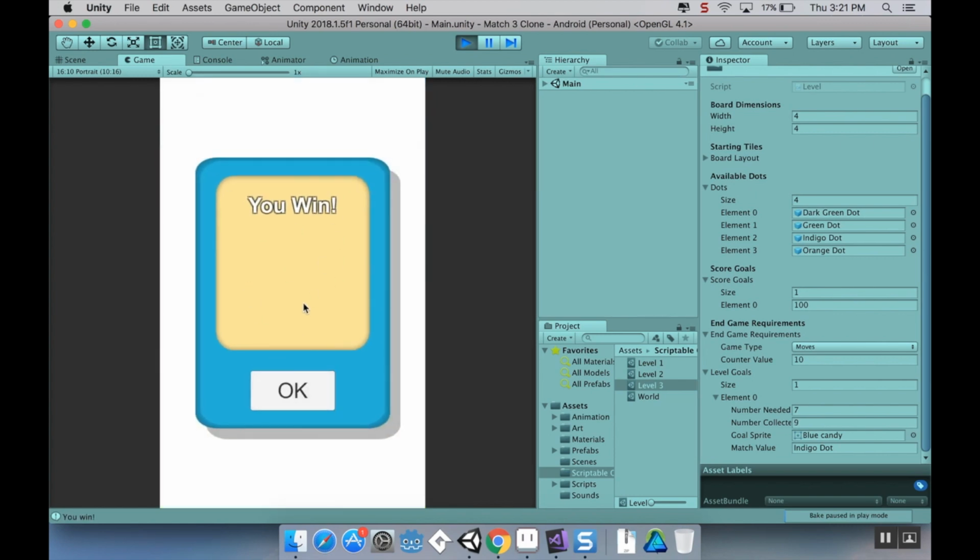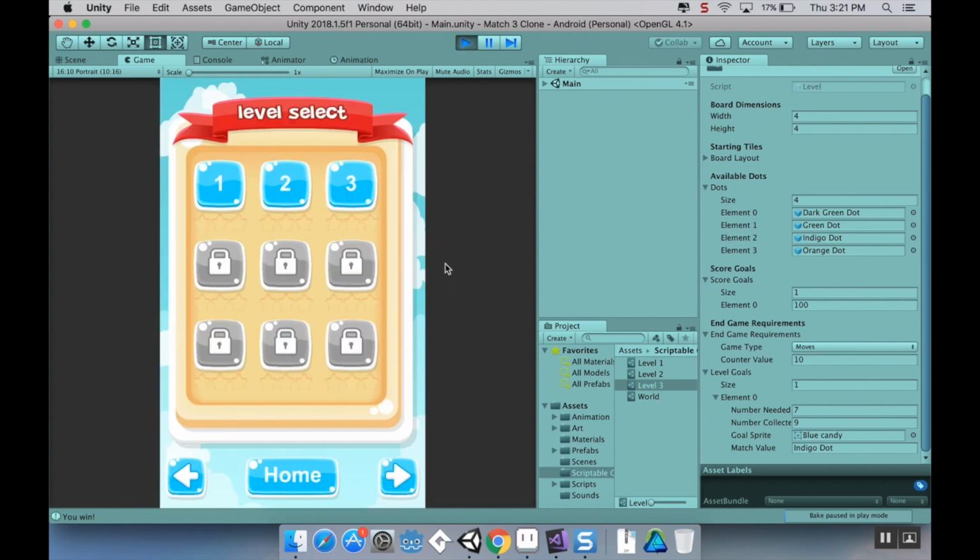I don't have any information here. We're getting to that. If I click OK, though, it takes me back to the level select. Now, again, with that custom binary file, we would be able to say that the next level is available for you to click on here, and then this would read as active. We also need to add the fact that you can record how many stars, and again, that's coming with the custom binary file. So we're going to continue with this level select process.